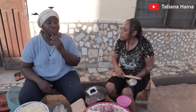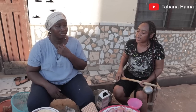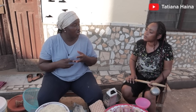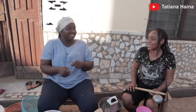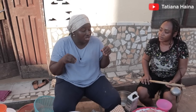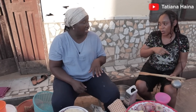Mostly, we know that we use corn dough and cassava dough to make banku. So why do you have the dried cassava flour, the kokonte flour? Most of us only use the corn dough, but this time around, I want people to know that you can use dry cassava to prepare banku, if you don't have the cassava dough.